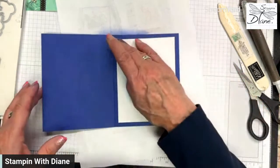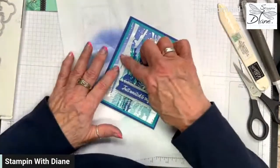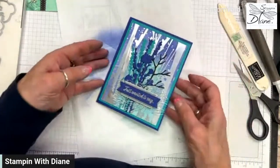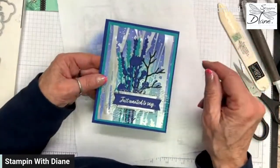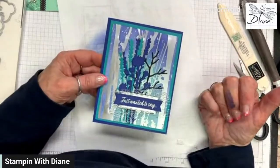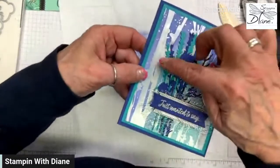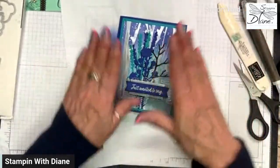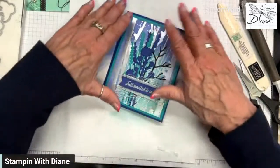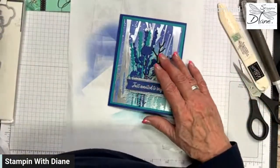Did I say the glue shows through the silver? It kind of does. I would be very picky about the way that you put the glue on there. I would maybe put it on with glue dots, that might be a better idea. I didn't know that this would happen like that. You can see it's a little bubbly. Now maybe when it dries, it'll shrink down. That does happen too.